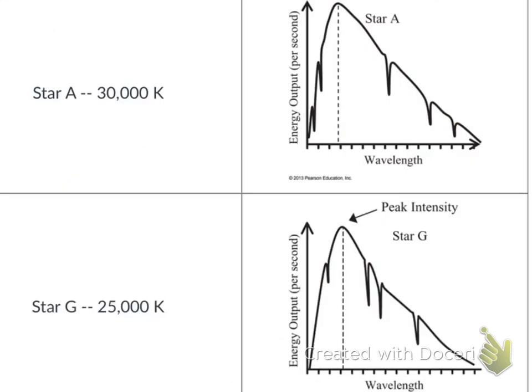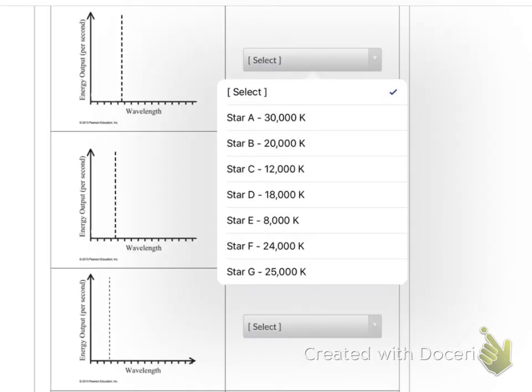In question 6, you have to compare these two stars and determine whether or not the peak wavelength, which is indicated by the dashed line, is drawn in the appropriate position. And then finally in question 7, you have to do some matching. You have to match the position of the peak wavelength with the star of the appropriate temperature. So it's a drop down and you're matching the various stars with the intensity versus wavelength graph, particularly the position of the peak intensity.